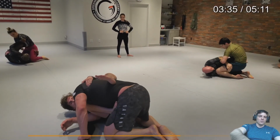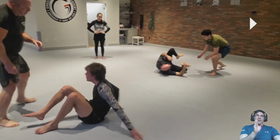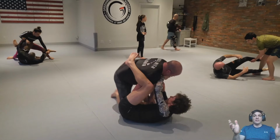Okay, so you come back in and then you get an arm drag. This is kind of a center line issue here. Dean's looking, anybody when they're rolling and playing guard, one of the options is to take the back. So that's available when they're able to get entirely on one side of your center line.